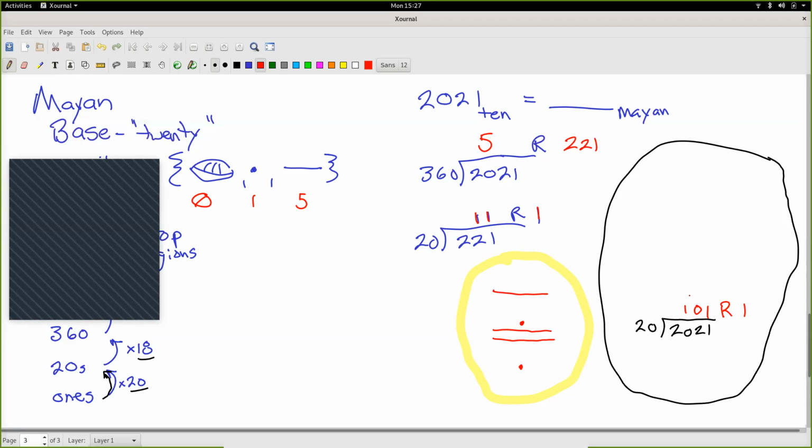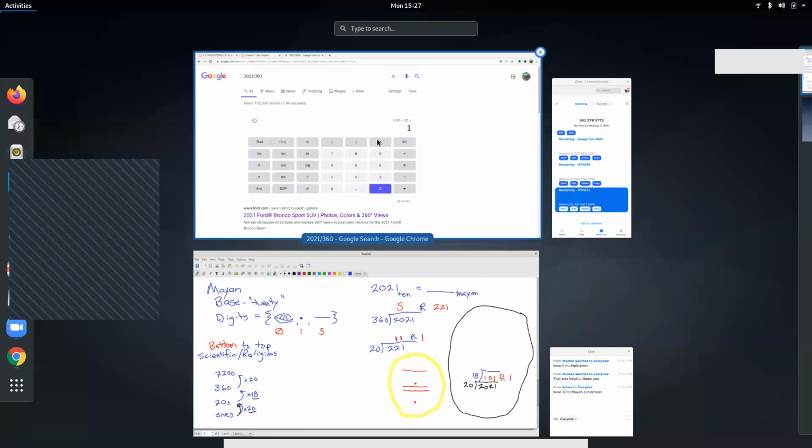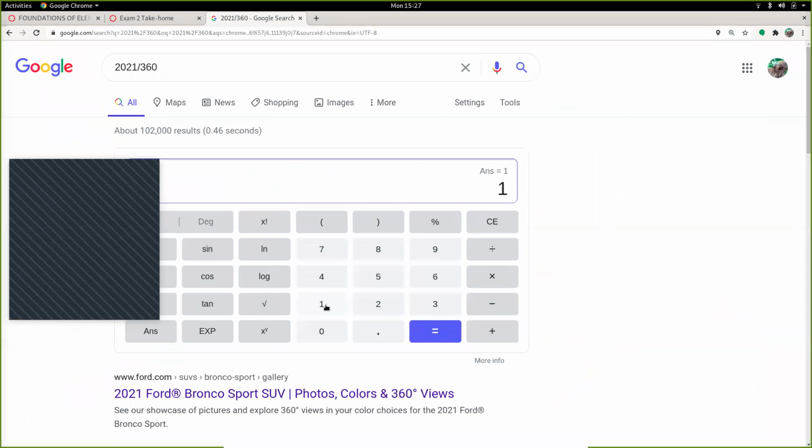Okay. So then the next divisor is going to be the 18 because that's the multiple to get to the next place. So this is what makes mine a little trickier. This step here has to get divided by 18, and that one I do not feel comfortable doing in my head. So I'm going to jump up here and ask my computer what is 101 divided by 18. And it says it goes in 5 times with a remainder of 11.